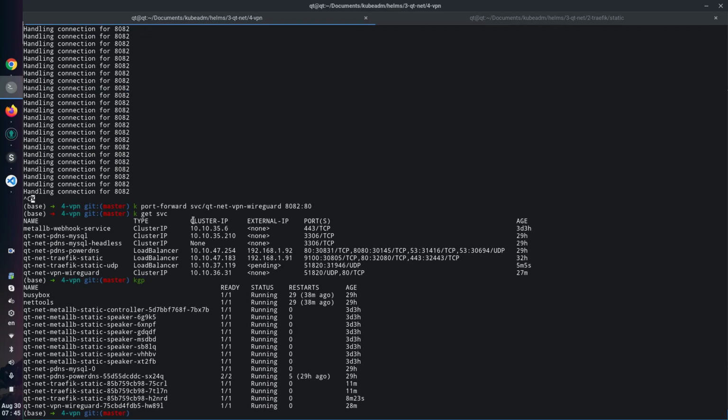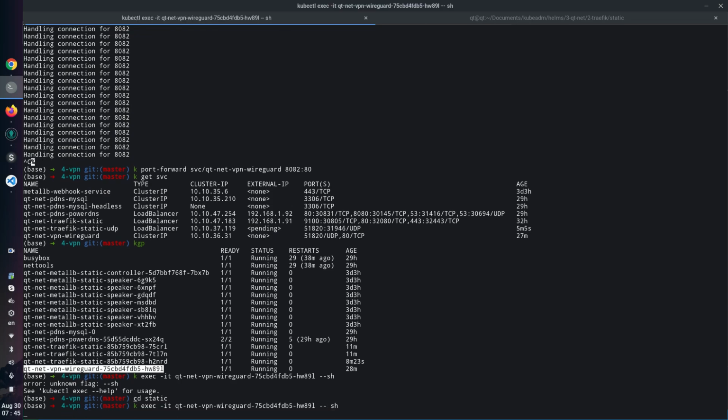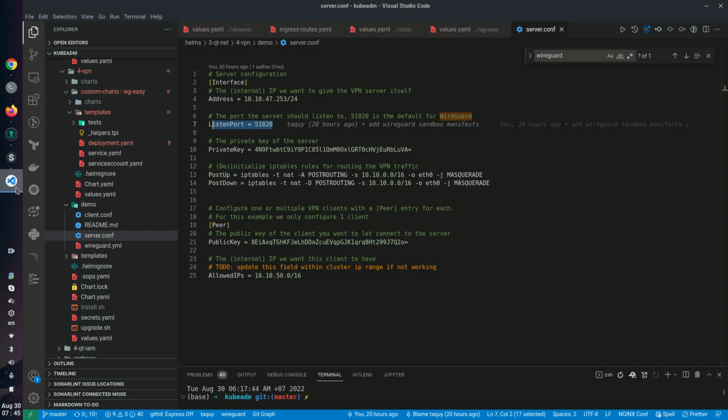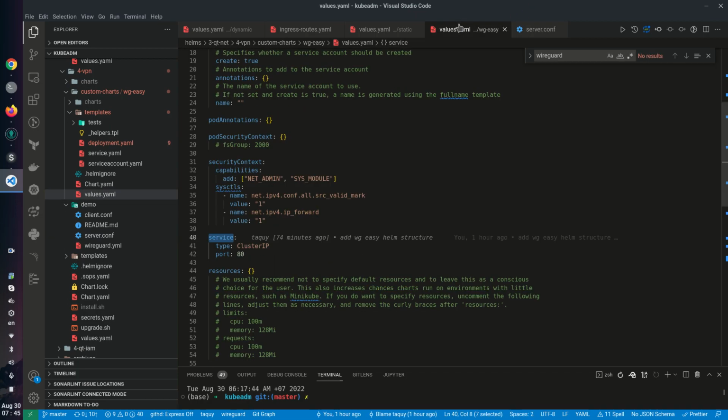Let me just go to the pod really quick to see what happened inside this one. First of all, I think this could be the reason. I'm not sure. Let me check the values of this guy real quick.